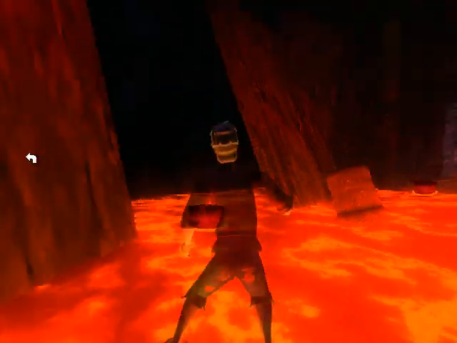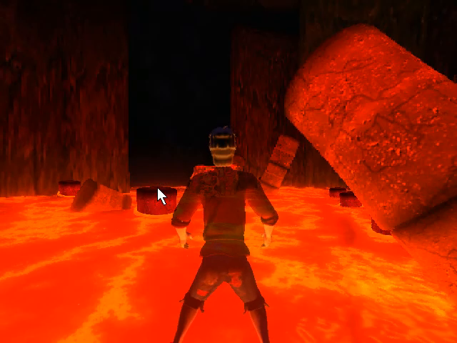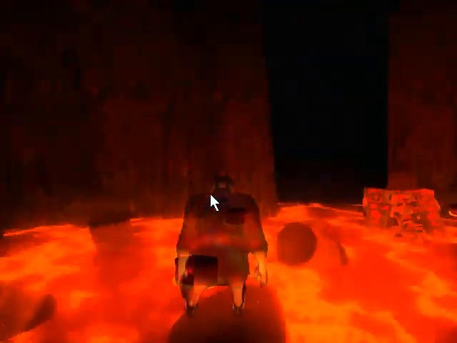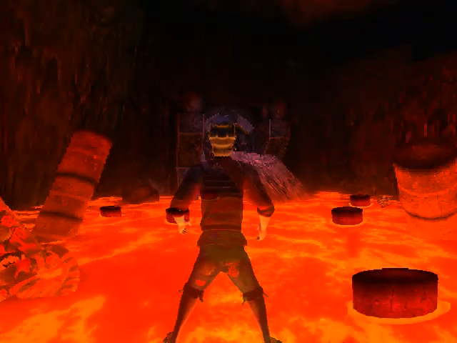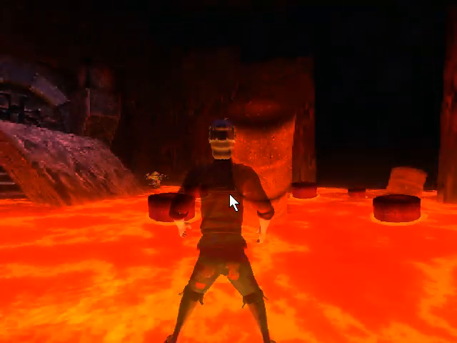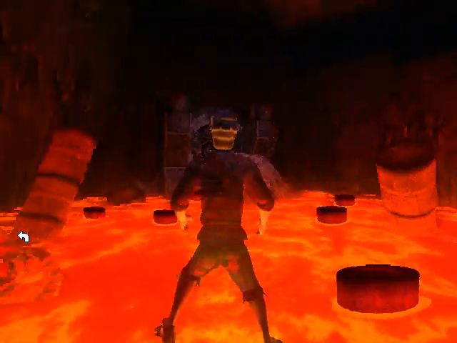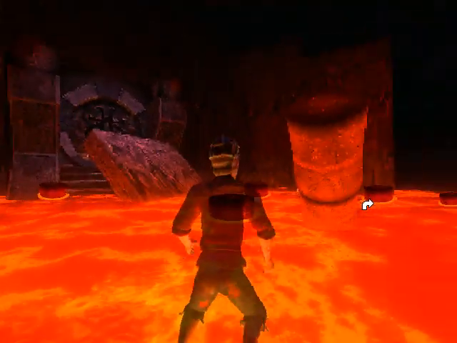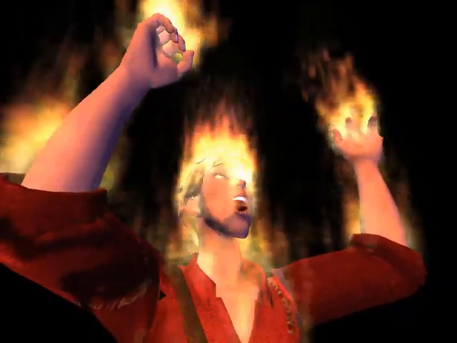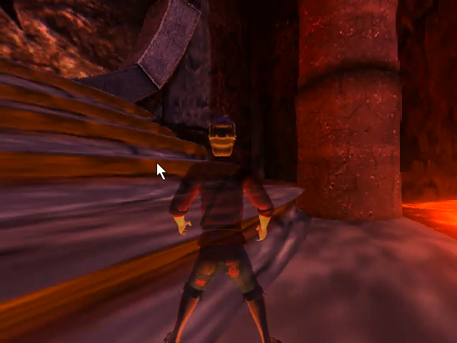Be confused. You could at least allow me to get back. There we go. There's not enough room that way, or too much room, I should say. Alright. Okay. Okay. This way.